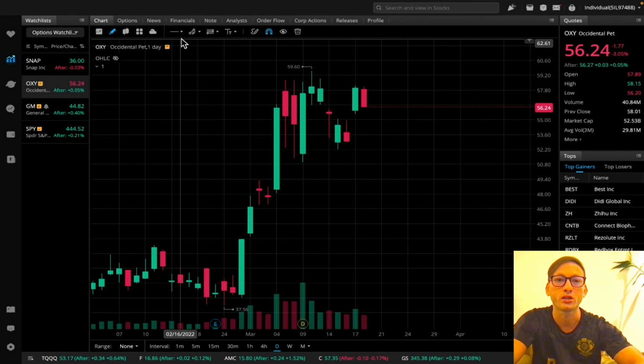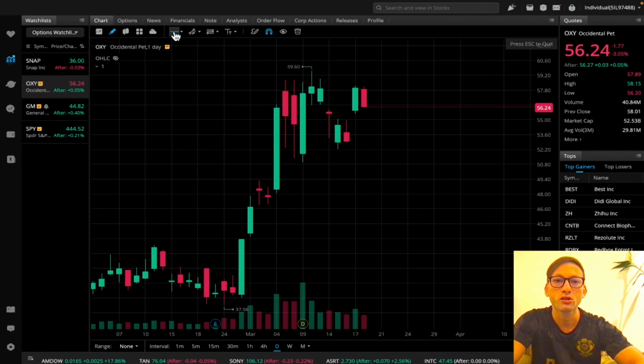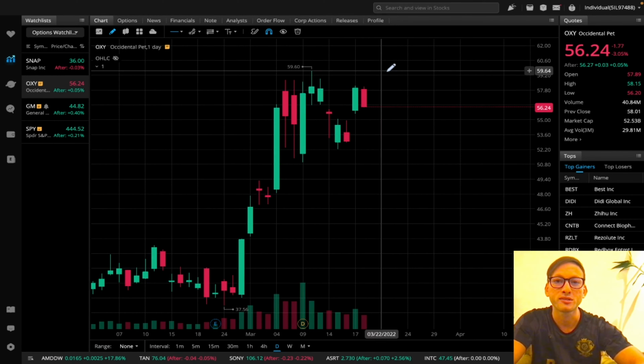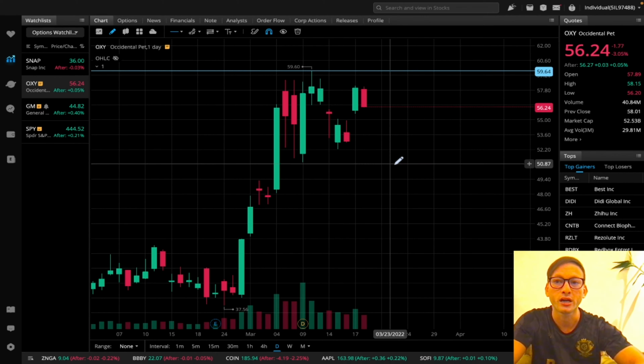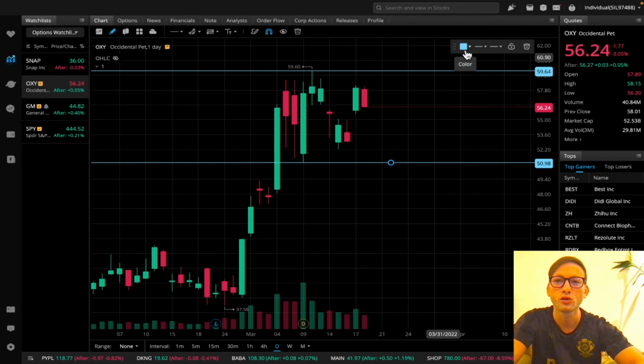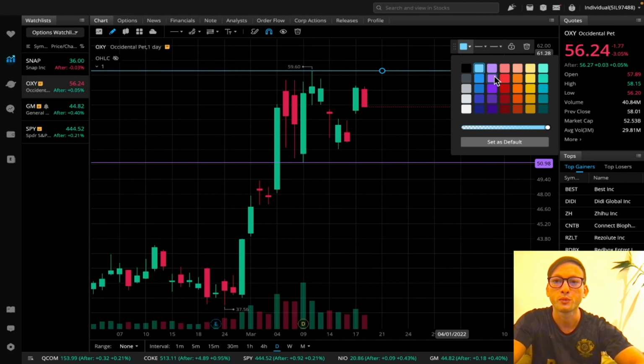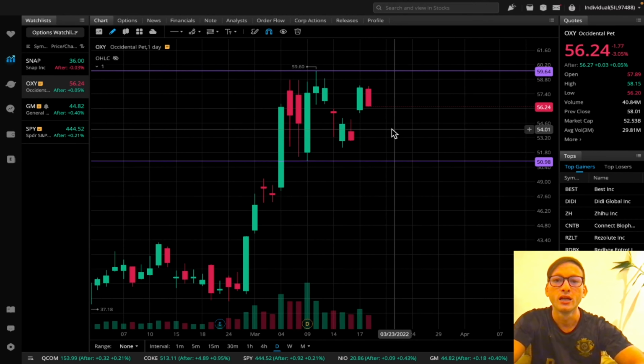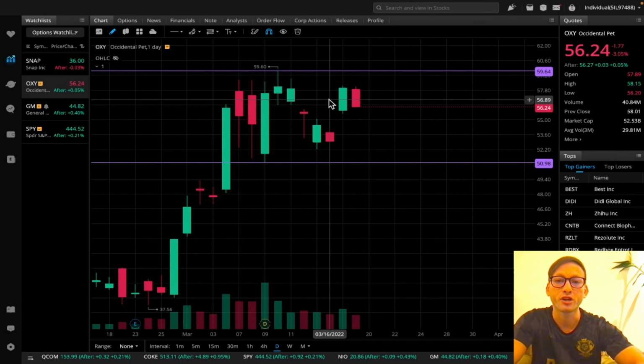And the first thing I want to do is mark out the biggest resistance area that I'm seeing, an area that was not broken before, and then the biggest support area, and it has to be within the trading range that I have. So I actually do those in purple, and I'll go ahead and change the colors to purple. All right, the next thing, and this is on the daily time frame, by the way.